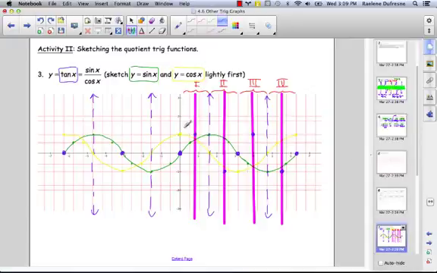So we have an x-intercept here. I missed the minimum and the negative 1 and positive 1 values over here, so I'll just backtrack in between. We have negative 1, we have positive 1, we have negative 1, and we have positive 1. And if you wanted to plot more points to get the graph more accurately, you could, but here's the basic shape for the tangent graph.